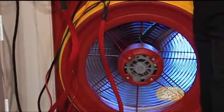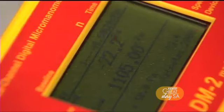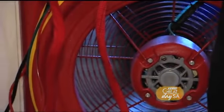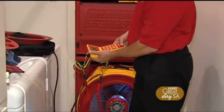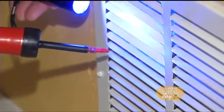That's a blower door test. We're simulating a 15-mile-an-hour wind blowing on your home, and that puts the house in what we call negative pressure. So it's basically sucking air into the house, which is what happens most of the time. Most houses are in negative pressure. In other words, it's less pressure inside the house than outside, so everything is coming into the house. And that's what we're simulating right here to find out where those air leaks are. And we have air. I'm trying to force it in, and it's being pulled out. So that's showing you the leak there.